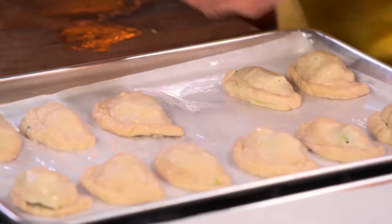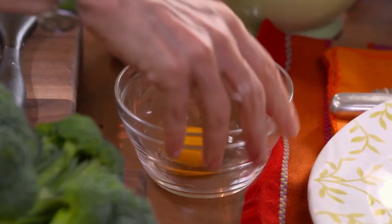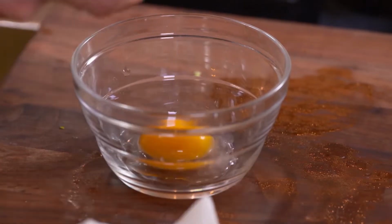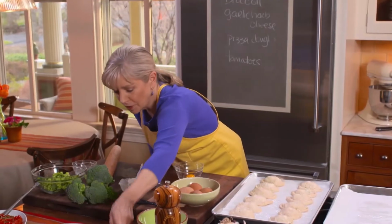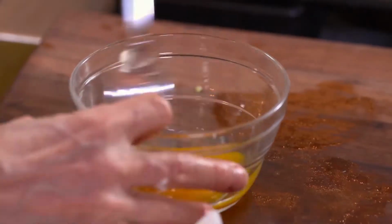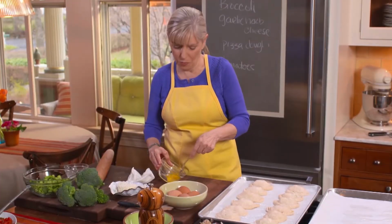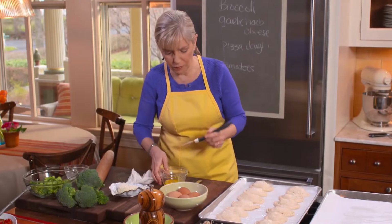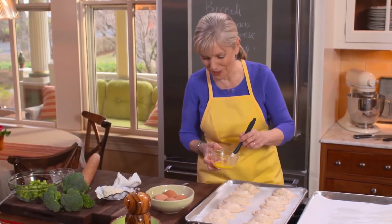Okay, so now they need a little egg wash. I'm gonna do an egg yolk in a tablespoon of water, or even a teaspoon is good. Here, I'm gonna use my fork. And you don't have to do this, but it's just so pretty, gives it a nice glaze. It's sort of fun painting your food too. Again, this would be a fun thing to do with the kids.